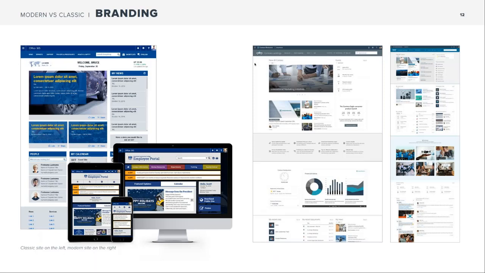Branding. As a graphic designer, I think this is where I sort of shine. I love designing. I love creating custom UI and just having control of everything there. What you see on the left is not an out-of-the-box classic site, but is fully branded to our clients' needs. What I like here is that we've gotten designs done based on the company's brand and tried to get the company culture out there. And that's what I like about classic, is the ability to do that.